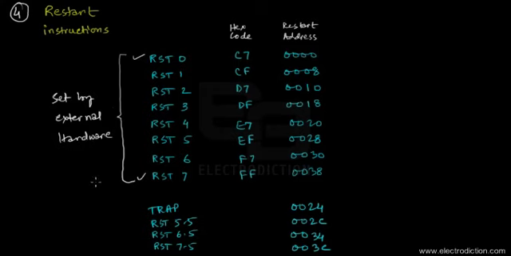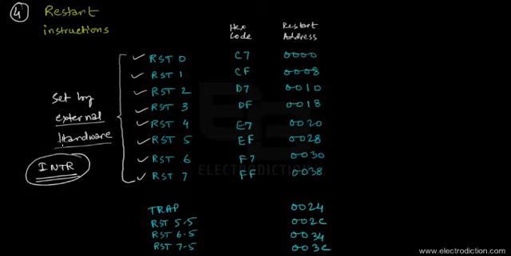Let me explain this point. Whenever we take any interrupt request via the INTR pin of the 8085 microprocessor, we resort to using one of these RST instructions, where RST stands for restart. Depending upon which restart instruction we set up using the external hardware, that determines what hex code will be transferred into the 8085 via its data bus.